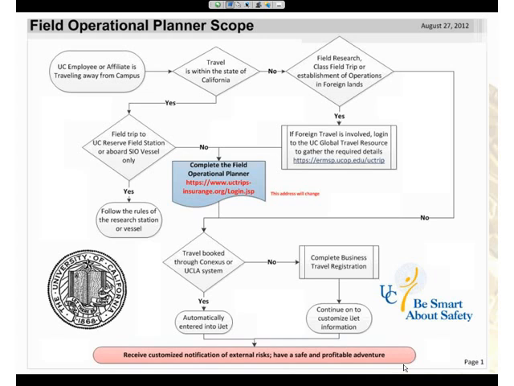The field operational planner is the part in blue. That's where we're going to spend all of our time talking today. I just want to give you some context for how this fits into the wider world.